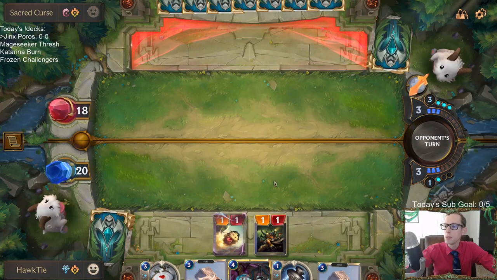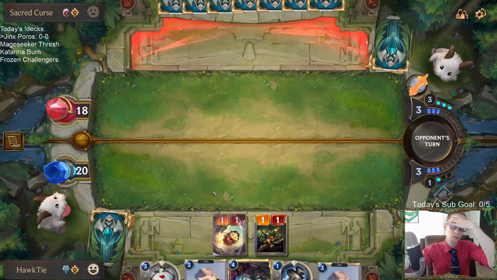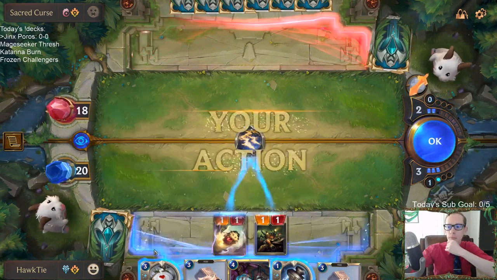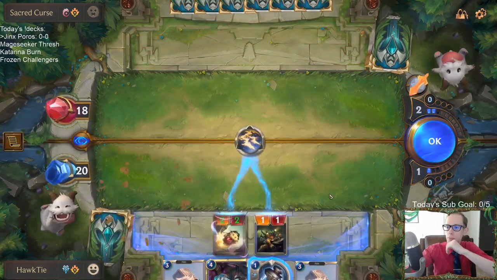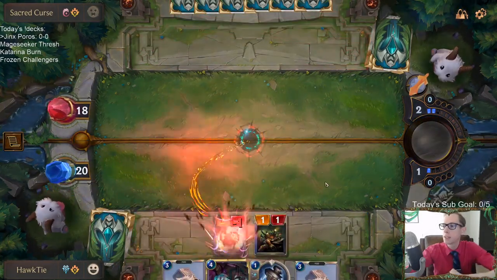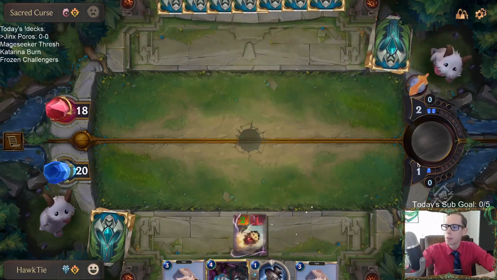We got some Mighty Poros. I don't care about saving that thing with the Elixir of Iron. I'm going to keep Elixir of Iron for something else.